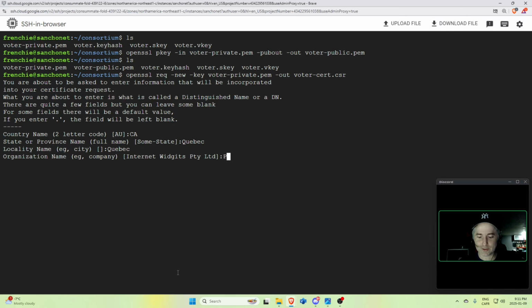Organization name, so this is where you type down Prestige Worldwide. I like this, right? Organizational unit name, you could put Cardano or Constitutional Committee.